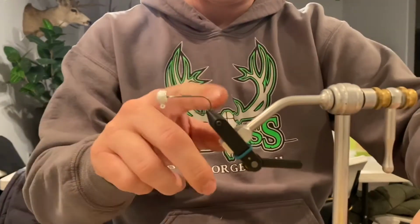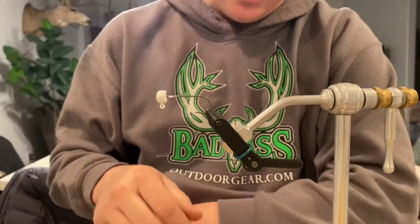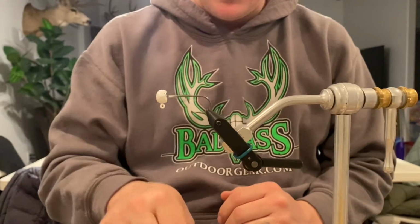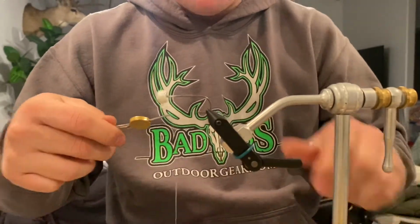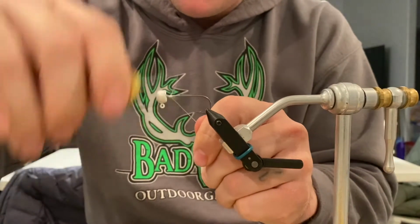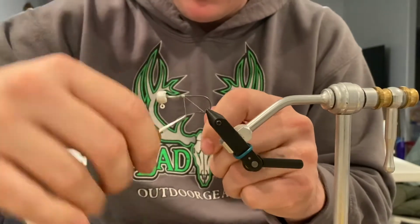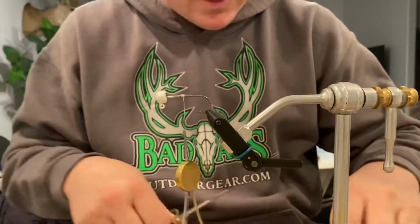We're not really gonna start with anything down at the tail. We're gonna keep it all about the head of the jig, trying to keep the back of the tail just about half the body length away. So we're gonna start out with our thread base. No need to work all the way down the shank. We'll come just about to where the rubber holder is, if you're fishing rubber.